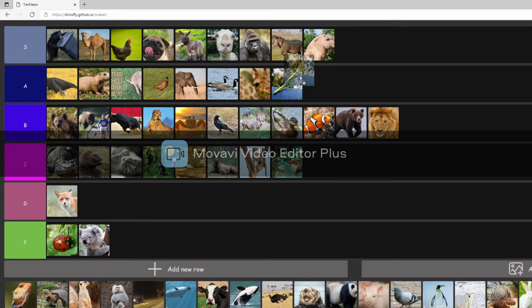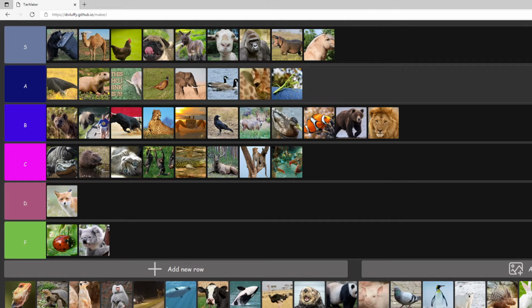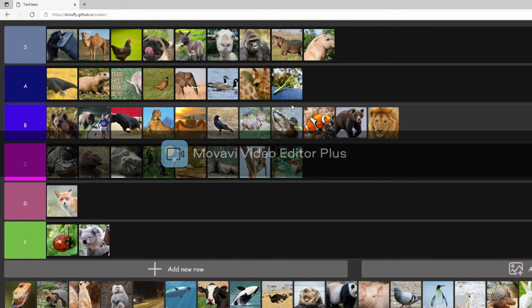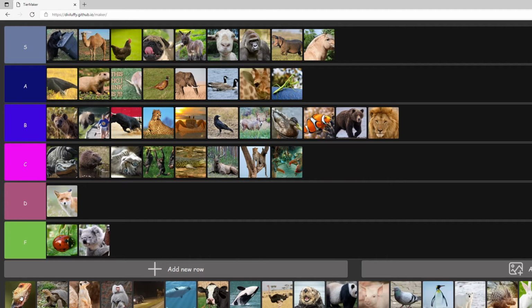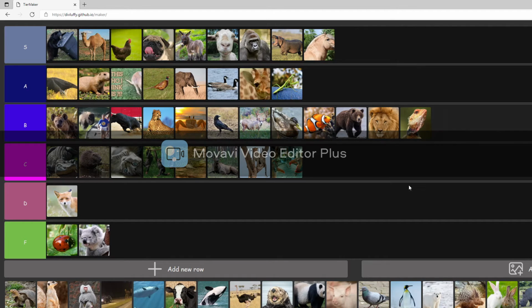Next on our list, we have an S tier animal, the praying mantis. We're gonna say A tier because it's a bug, but it's so cool. It's got little clippers, and if you've ever seen Kung Fu Panda, you know that they are cool. I mean, it's a praying mantis. What's there not to like other than it's a bug? Next on the list, we have lizards. I just have a basic lizard on the picture. Lizards are cool. There's a lot of different kinds. I'm gonna put them at B tier because what is there not to like about a lizard? Other than it's kind of weird.